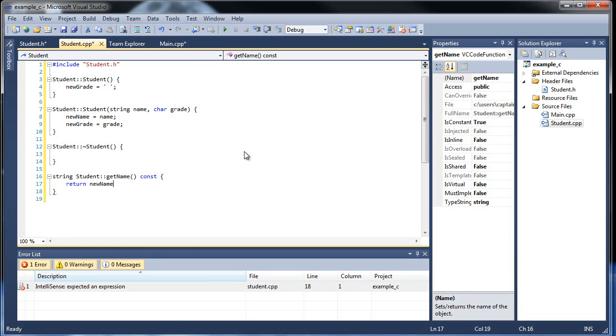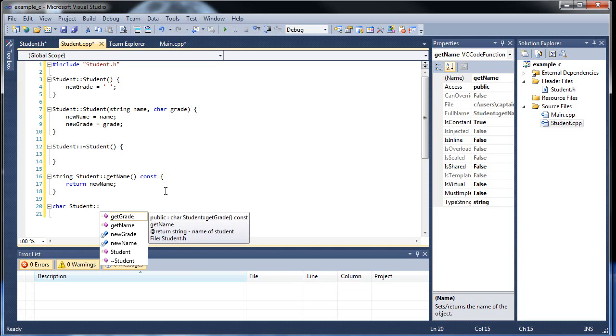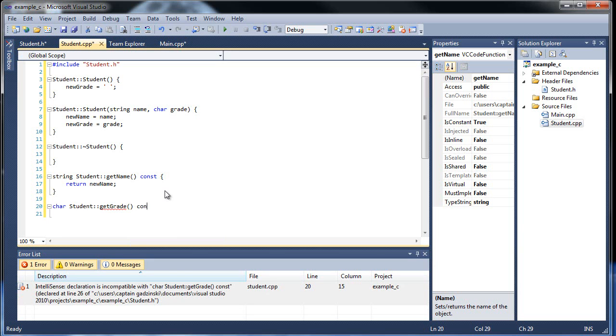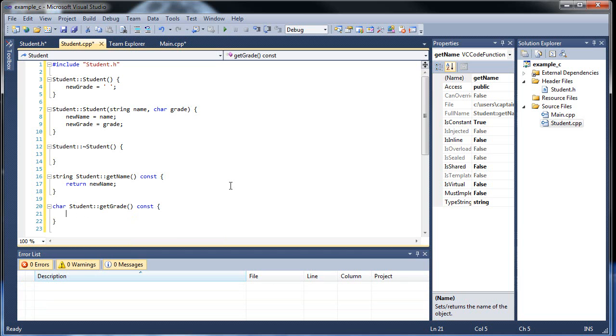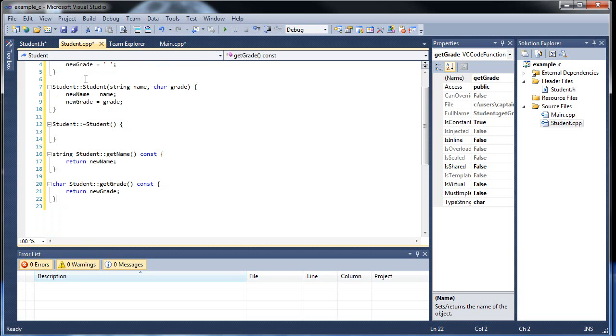New name? I can't remember. I'm doing this too quickly. I didn't even write this down. I'm doing this off the top of my head again. I really should not do that. And there we go. So that looks like it's all of our accessors right there.